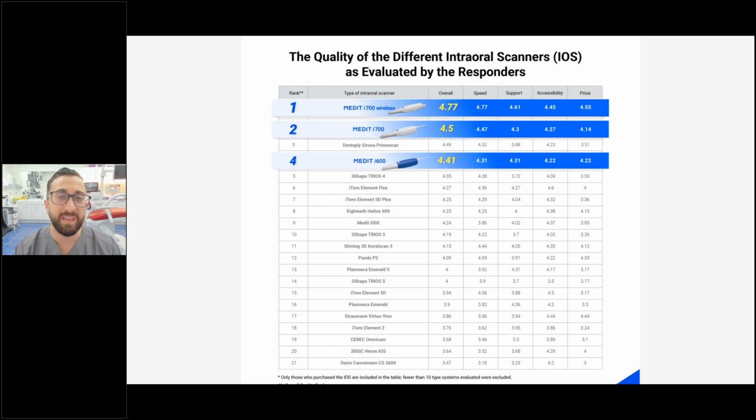And this was again a completely objective survey of dentists. We were not sponsored by Medit or any company. This was done through IDD. And anyone who knows about the Institute of Digital Dentistry, which is a company I started, knows one of the fundamental cores of our business is being completely brand agnostic and objective. And this is why our reviews are so popular. So, this was quite interesting data for me to see how popular these scanners are.